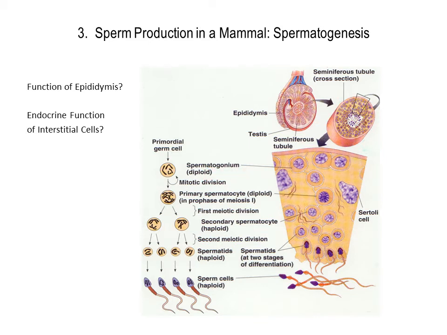Remember, gonium, that's the most immature. The spermato, in this case, it's because it's going to give us the sperm cells. And so these cells will actually be self-renewing, so they'll be undergoing mitosis. And that can be 1 or 2 cell layers thick. You'll see that there's a qualitative difference once you actually enter into meiosis. I'll show you on the next slide.